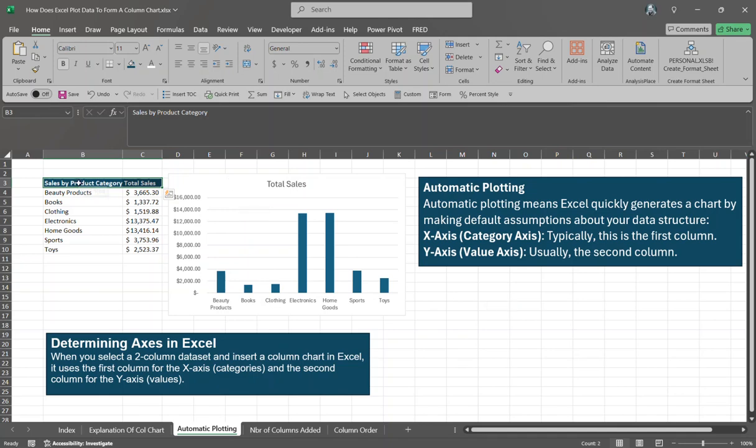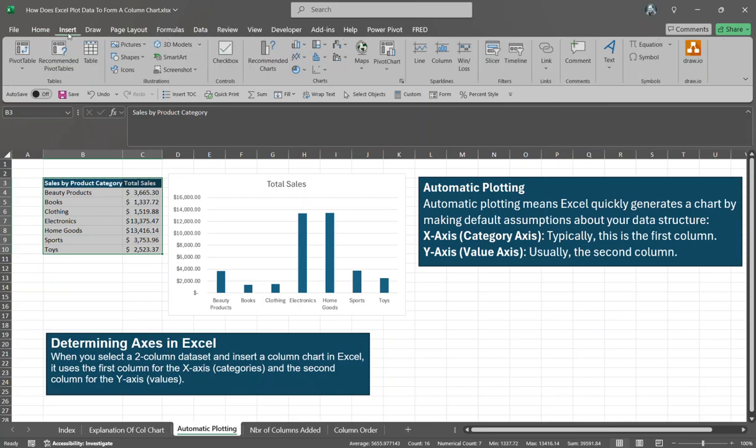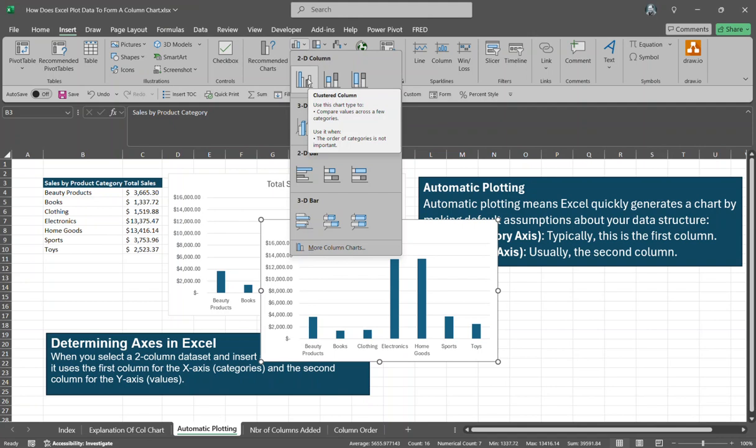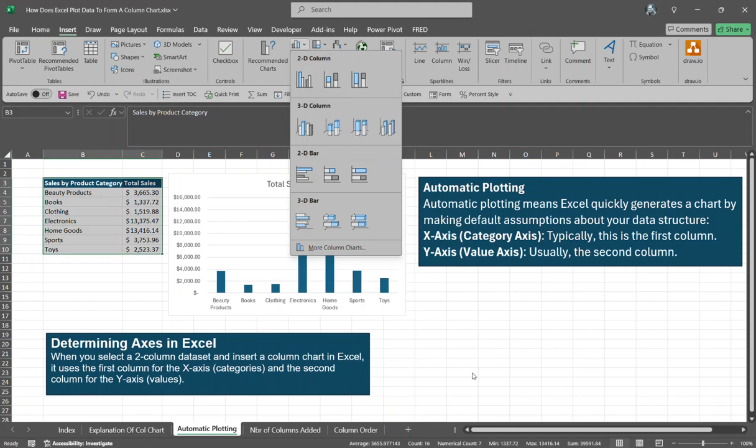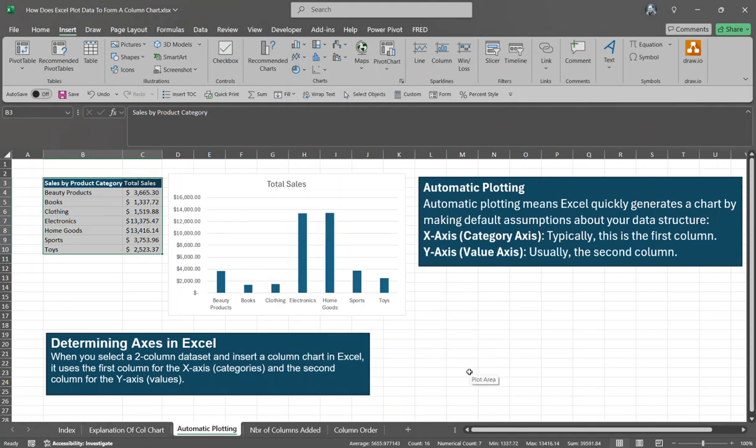In other words, when you highlight your data, go up to Insert, and then select your column chart, Excel makes an assumption. It uses its own intelligence to determine how it should plot your data.